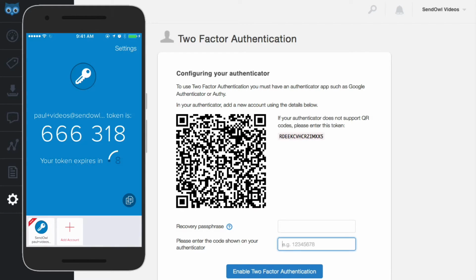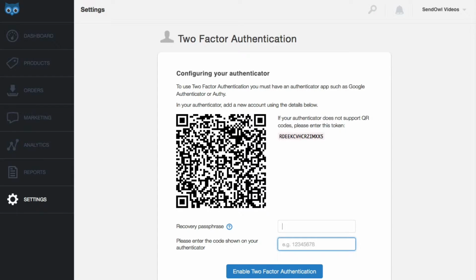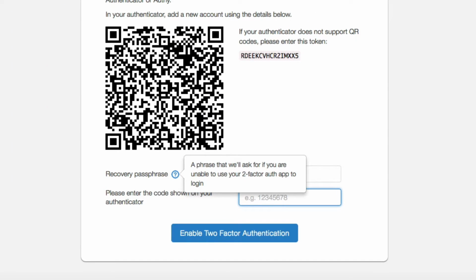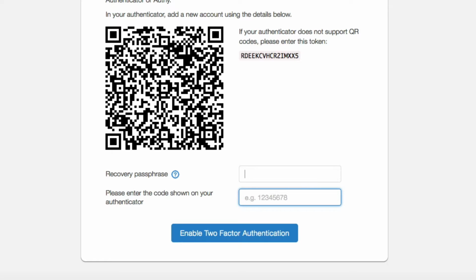And the numbers you see on the phone screen are the ones you will enter into the code field in the control panel. However, before we enter the digits and complete the authentication, let's create a recovery passphrase. So if you lose your phone or delete the Authenticator app, you can get in touch with our support and provide the passphrase. In my case, the passphrase will be created pickles, scrambled daylight, boom, mountain. Well, that should be fairly tough to guess.